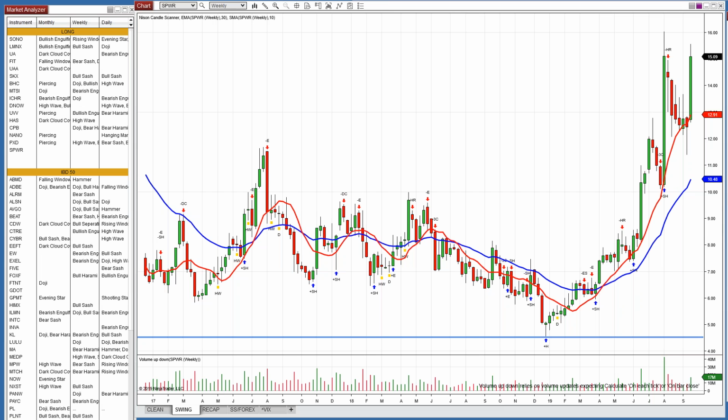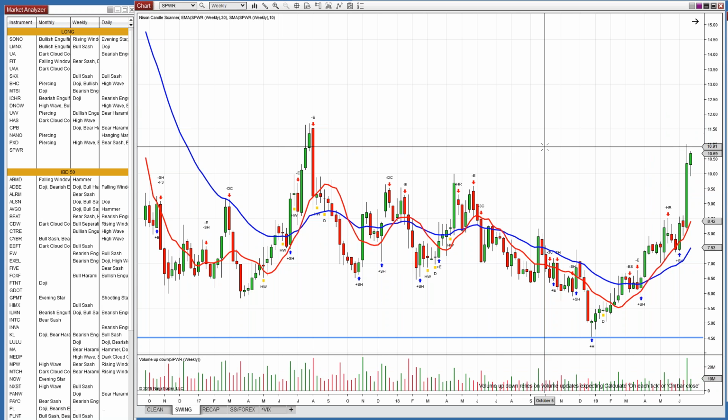I've got a chart up, and if you look to the left side, you've got the market analyzer, which is where your scans are done. The NCS is available for only certain platforms. NinjaTrader 8, in this case, is one of our primaries that we use on a regular basis. There's eSignal, TradeStation, and Trade Navigator, et cetera. There's also one for Forex and MT4. So there are variations, but they're available for those platforms and no others at this time.